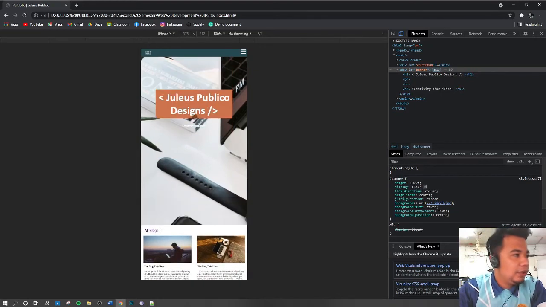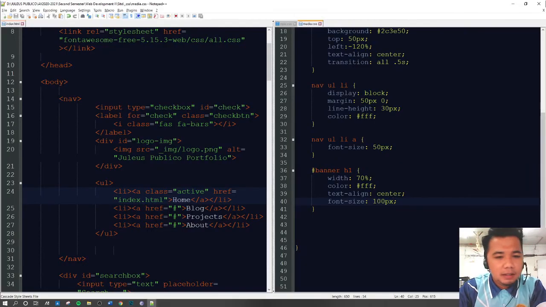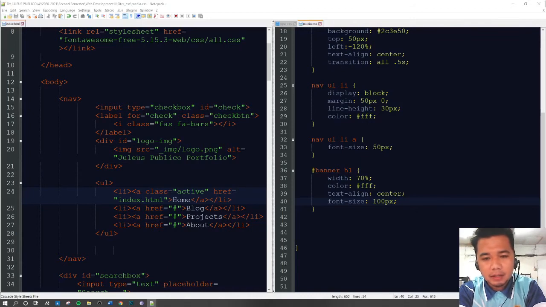And then we're just going to increase our tagline, which is Creativity Simplified. So same thing that we're going to do. Let's call in hash banner h3, and then let's give it a little bit of boost.